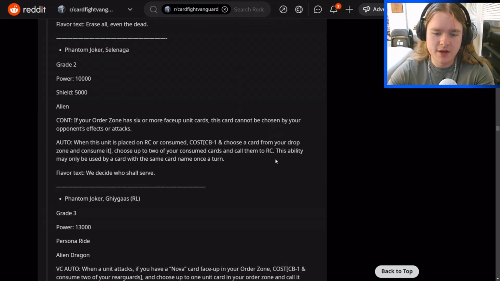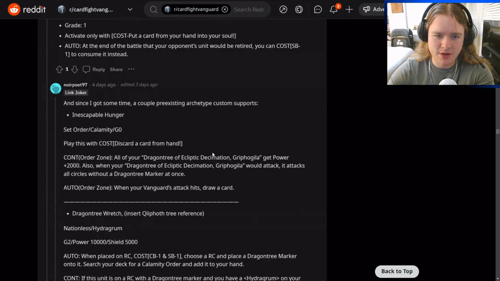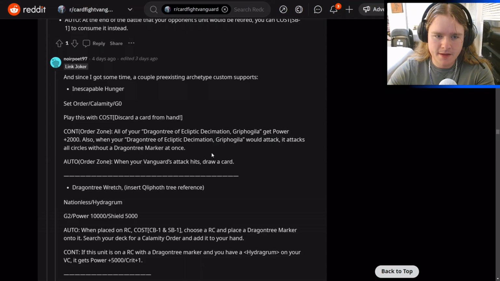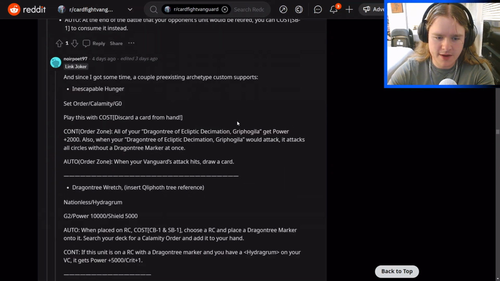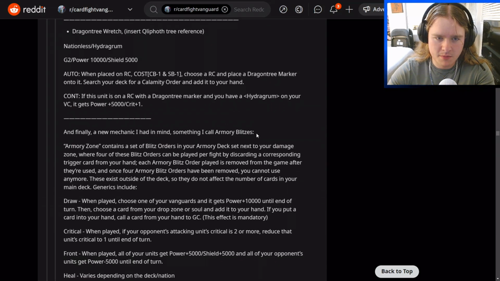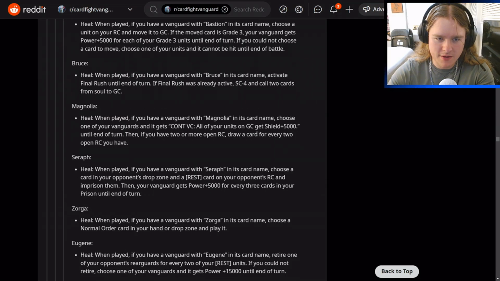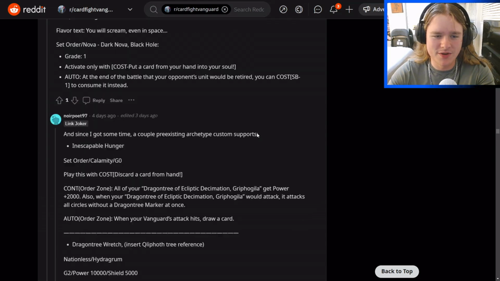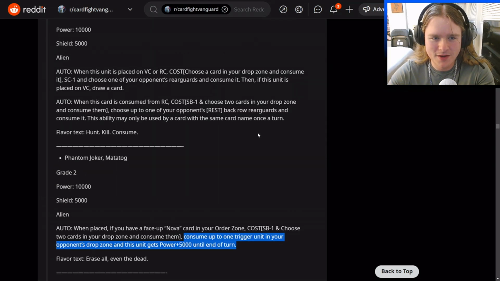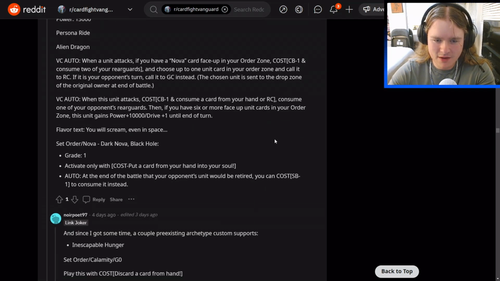Seems pretty even keeled. I know we're going through this one by one, but I actually want to cheat a little bit and look at the order cards. Let's see. Okay, so that's the Vanguard ride line. Oh god, he's got so much. Okay, we can't do all this tonight. We don't have time for that. Here it is. Okay, so this is the set order.